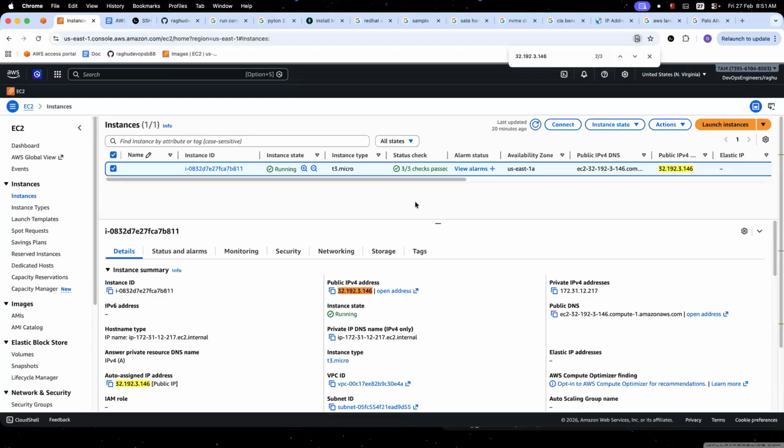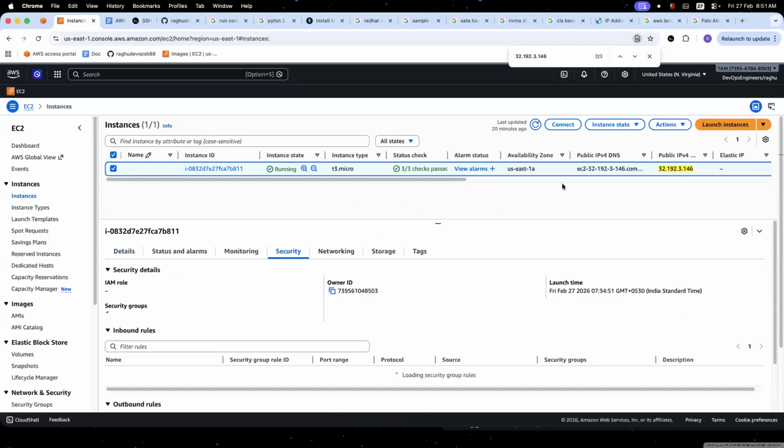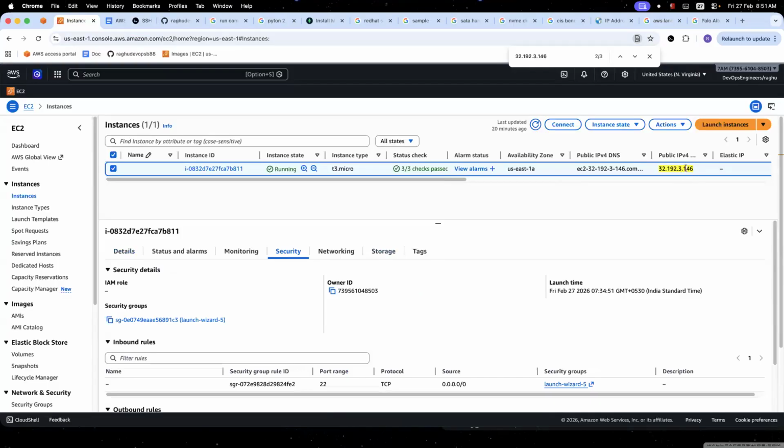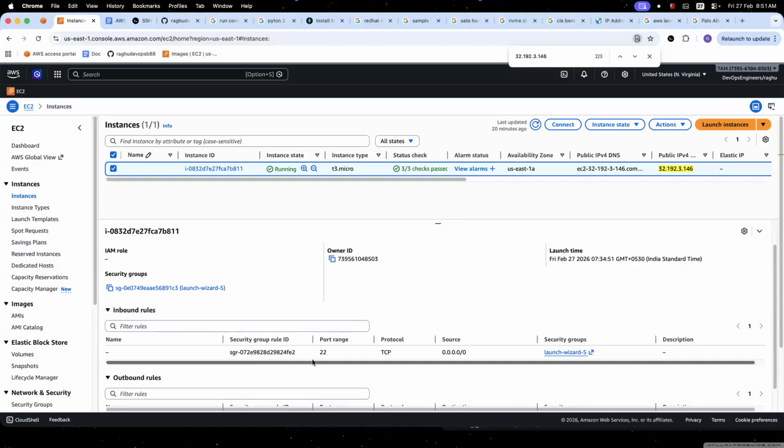We have not created one so far, so when you launch an EC2 instance, Amazon assumes that you need to access the server from the outside world. So anyone coming from the internet, that is, 0.0.0.0 meaning the full internet, can reach port 22, which is the SSH port.